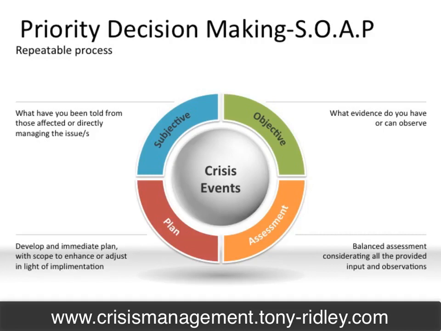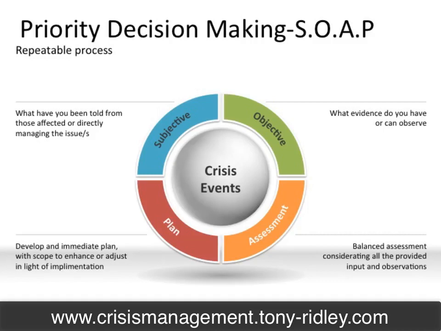Then moving into A, which is the assessment: making a balanced, considered assessment when you're looking at external advice, advisory, data, and fundamentals, then making your own considerations, assessments, and reviews to have a balanced opinion or a balanced decision to work out a number of courses of action. Remember that your course of action, or your plan per se, may be one or three or five variables depending on other things that are yet to transpire, that you anticipate, or if in the event that they do occur, then you have to respond in an appropriate way.